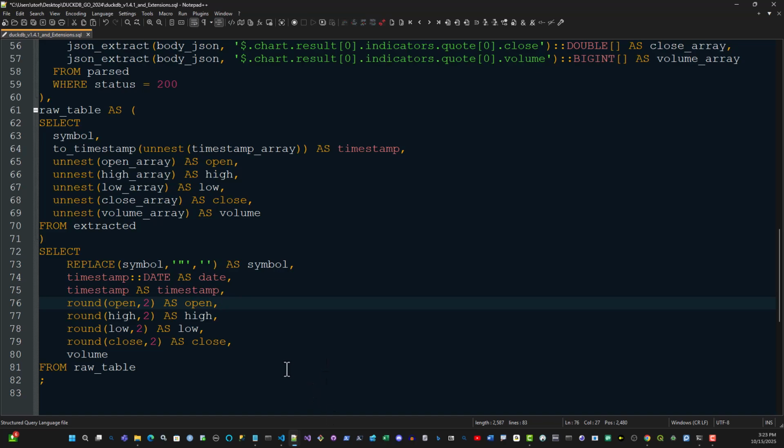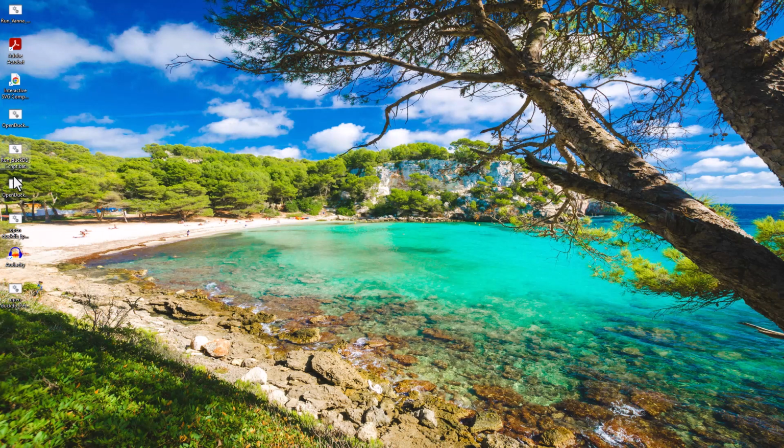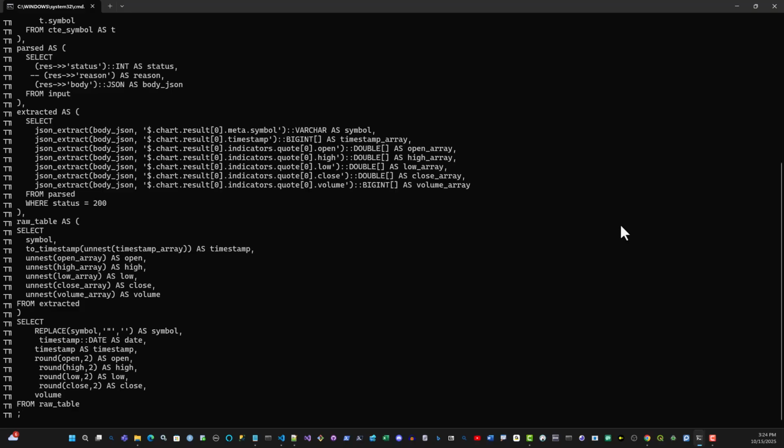so I don't have to see those long float numbers. First thing I want to do is load that client because I already installed it. So let me open an instance of my CLI for DuckDB. I'm going to just run it in memory mode because I'm not going to attach any file name to it. So right now it's going to be in memory mode. And I'm going to paste that query, first load that client, and now let's run and see what happens.